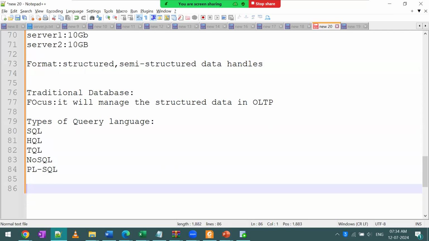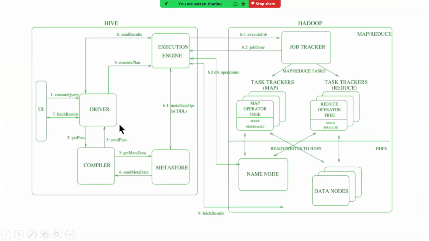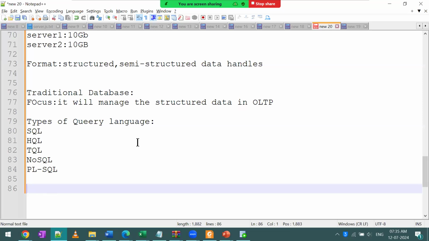Initially, it will follow some steps. It has some components internally in the Hive architecture, and then only they all work together. This will be the final output for the Hive. For example, every component works together, then only Hive will work. Else, it will not work.